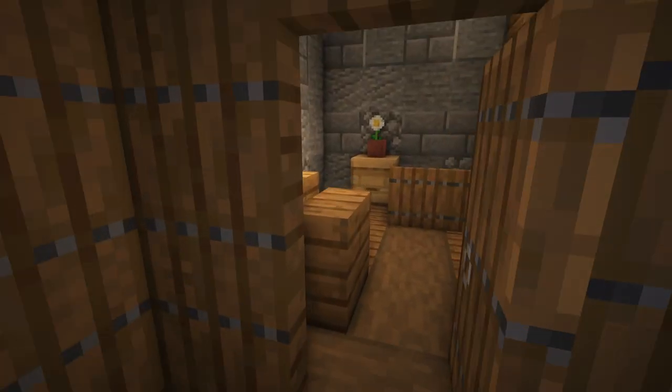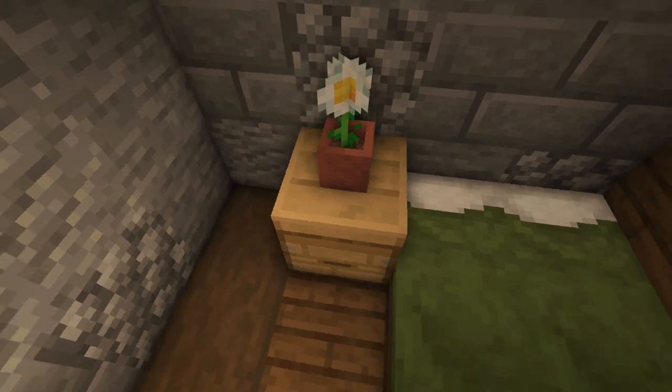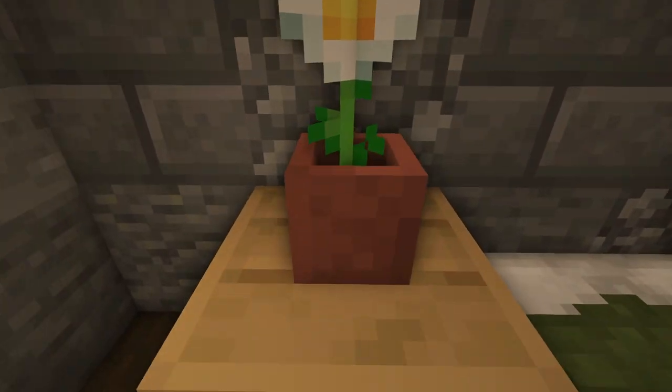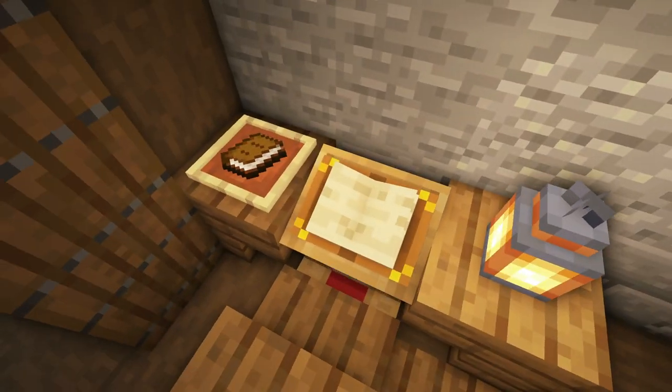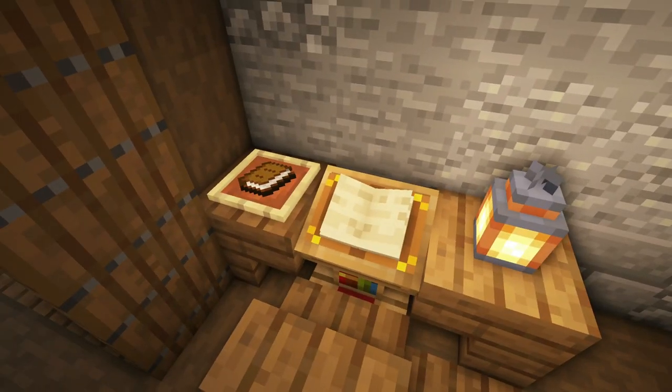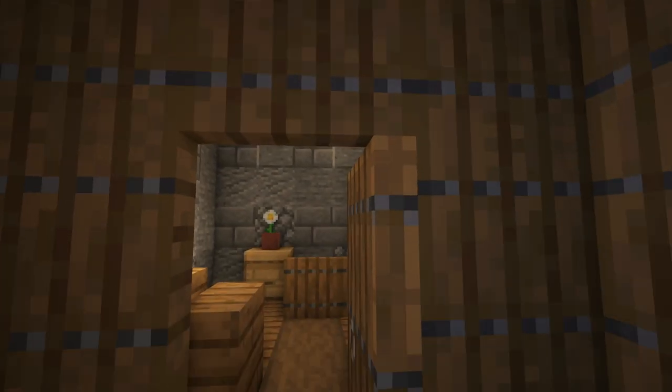But yeah, here we have the parents' room. We have a double bed right there. We have a little cabinet thing with a flower pot on top. And we have a desk right here for writing, reading, and all that stuff. And yeah, that's the humble room of the blacksmith and his wife.